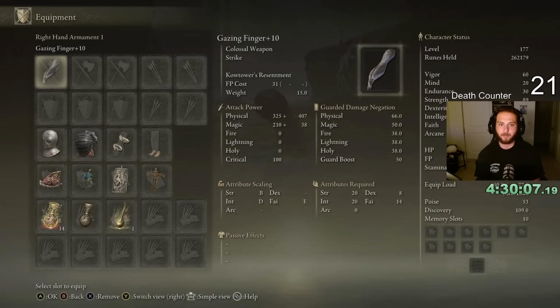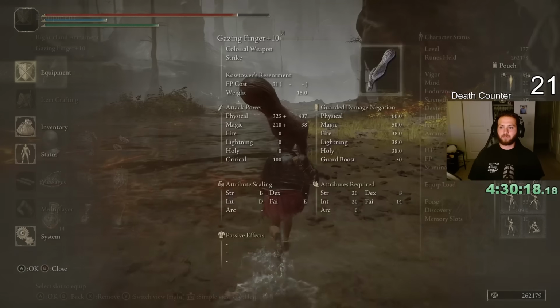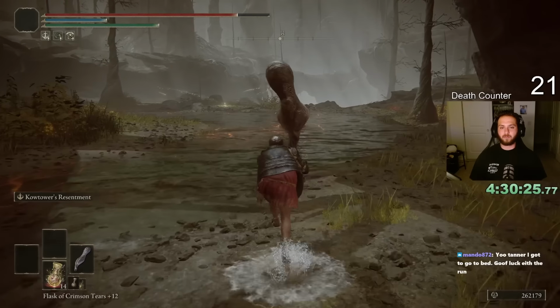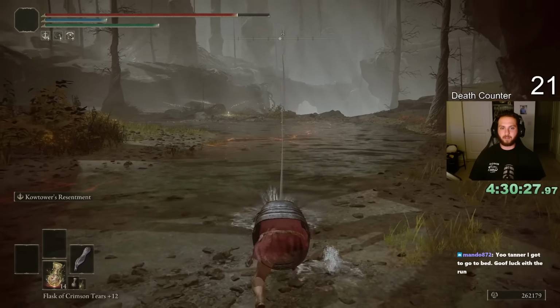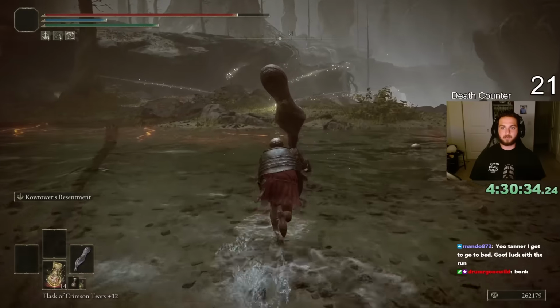Man, I feel like this weapon's gonna be really hard for, what's it called? Midra. I don't know, though. Maybe? The charged R2 is... I feel like the charged R2 is very long. It is a colossal weapon, but it feels really long.